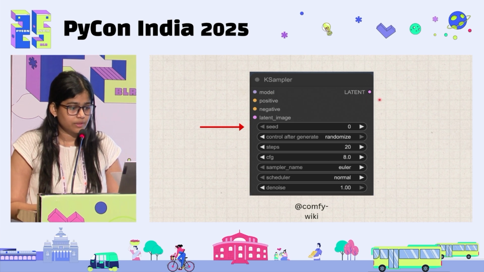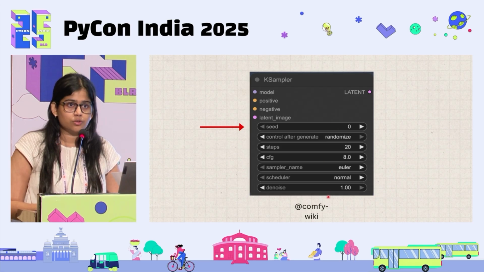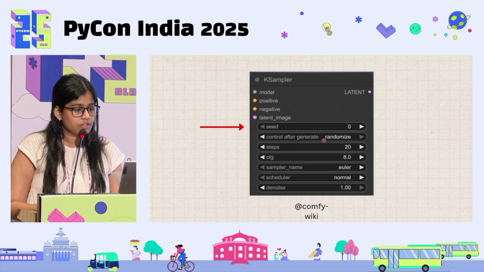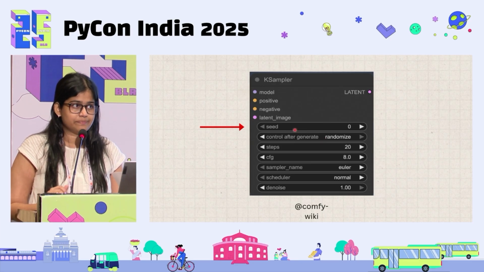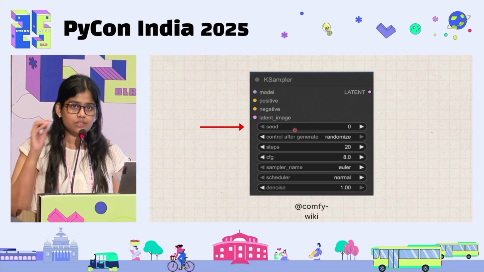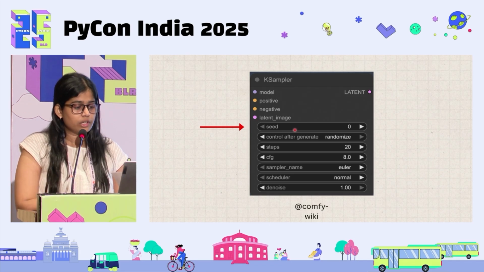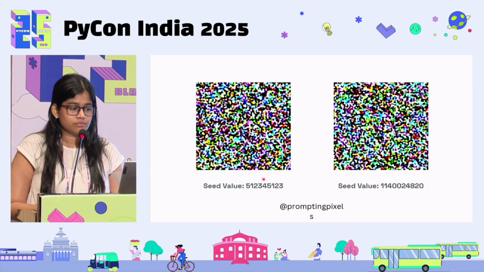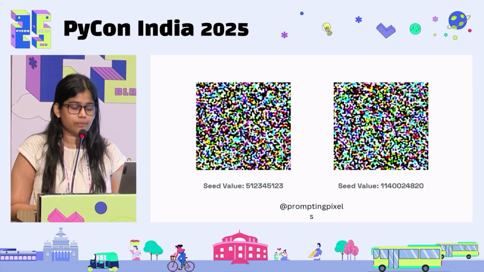But before that, let me explain all these controls because this will give you an insight into how a K sampler works. So let's start with the first control, seed. I showed you how an empty latent looks like, right? It was just a bunch of random points. But what if it was a different bunch of random points? So this is the seed value, this number. So it's a bunch of random points, and this is a different bunch of random points.